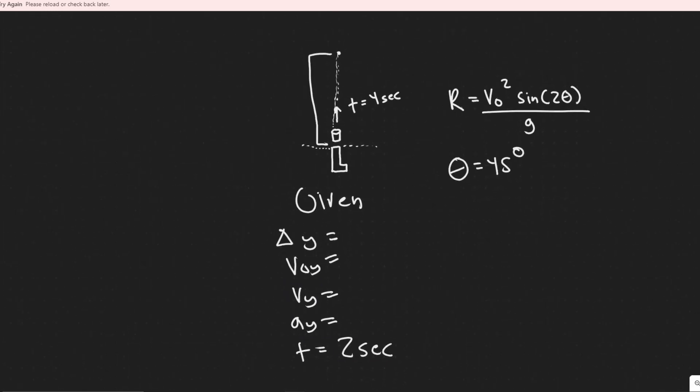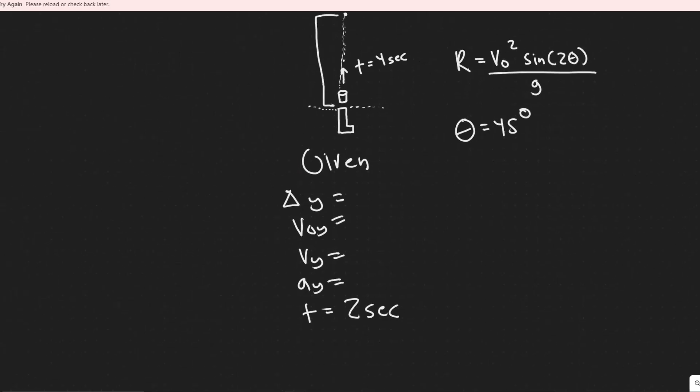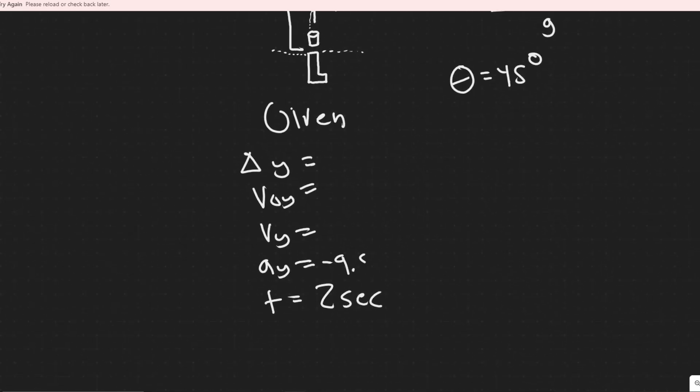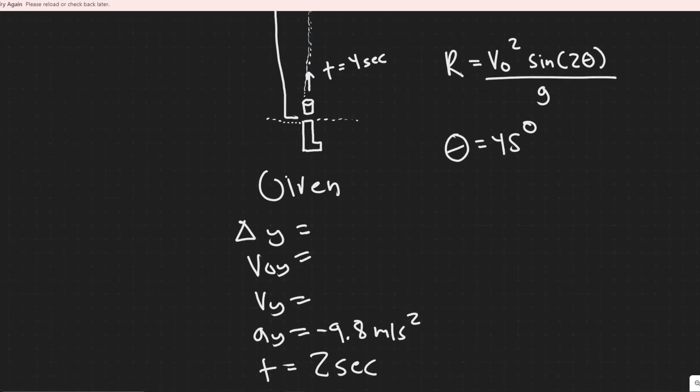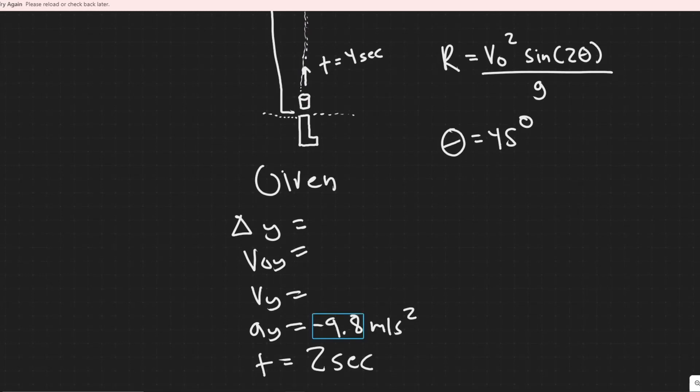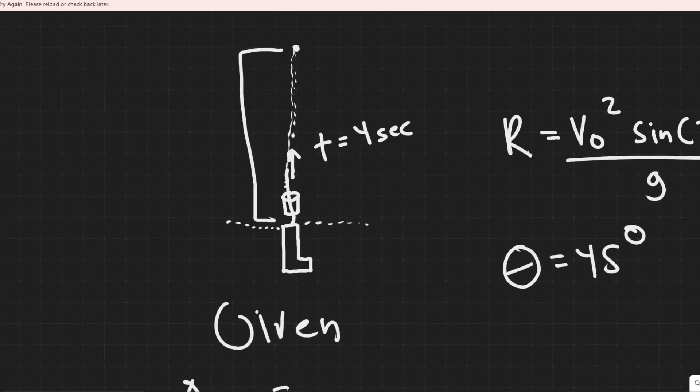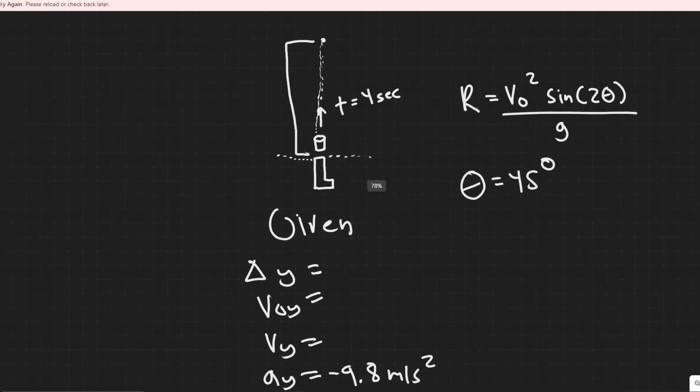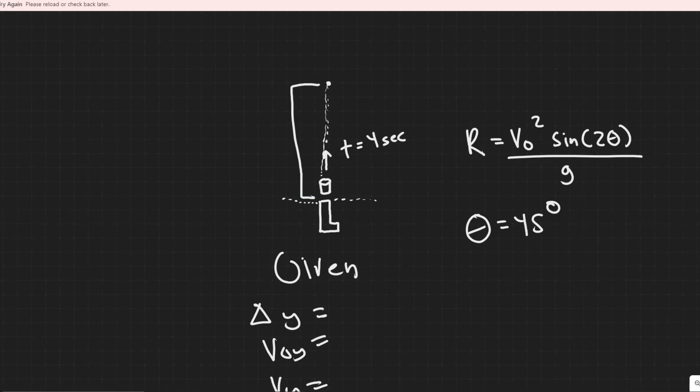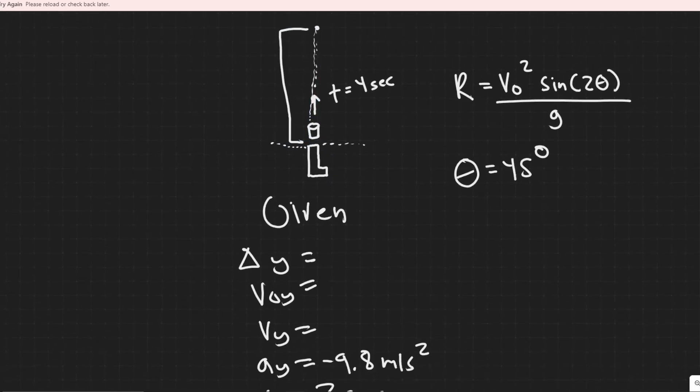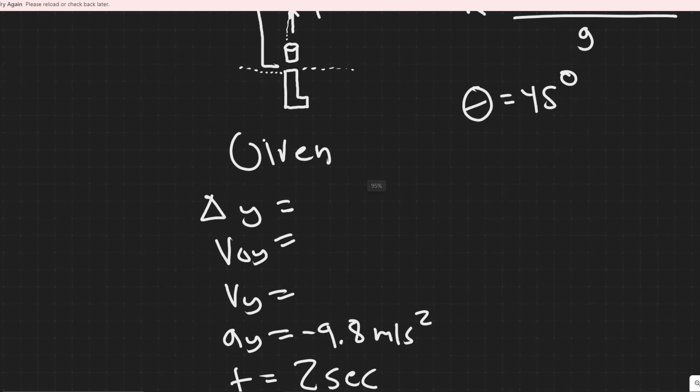What's the acceleration acting on this dart here? We know it's going to be minus 9.8 meters per second squared. The reason is, it's pointing downwards. That's the acceleration due to gravity. It's just g. Another thing you should know is, when something reaches its maximum point like this, if it's fired, and then it's going to go up, go up, go up, and eventually, it's going to hit its max point, at that max point, before it starts falling down, its velocity is 0.